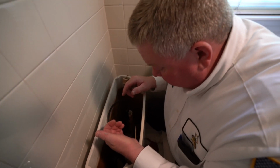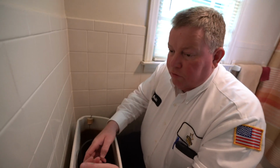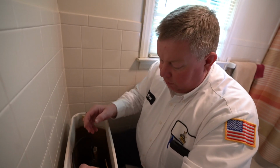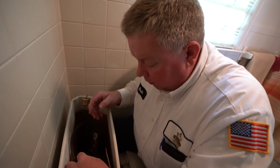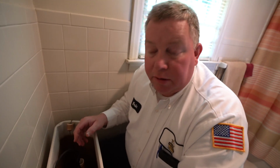If you're on a well, I've seen houses where the well runs dry because the toilet runs. If you don't have a real strong well, or if you're in drought conditions, you can easily run a well dry with a running toilet.